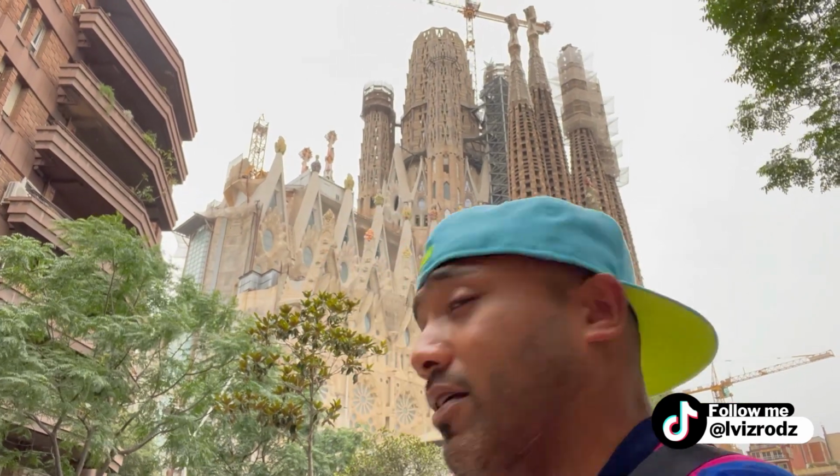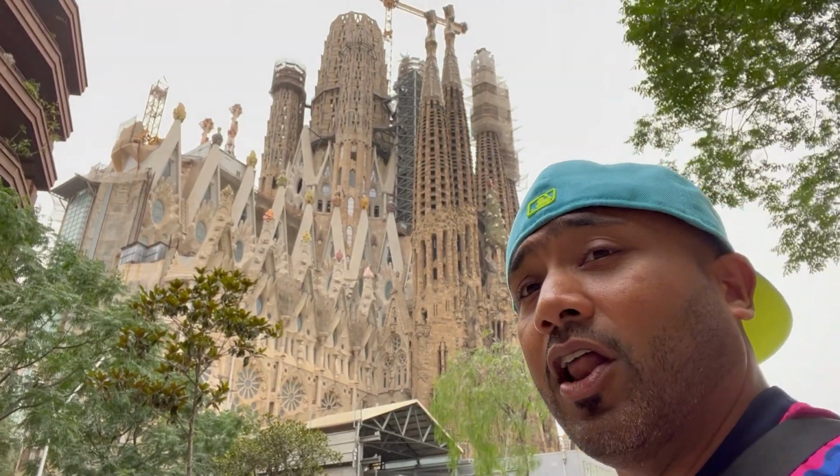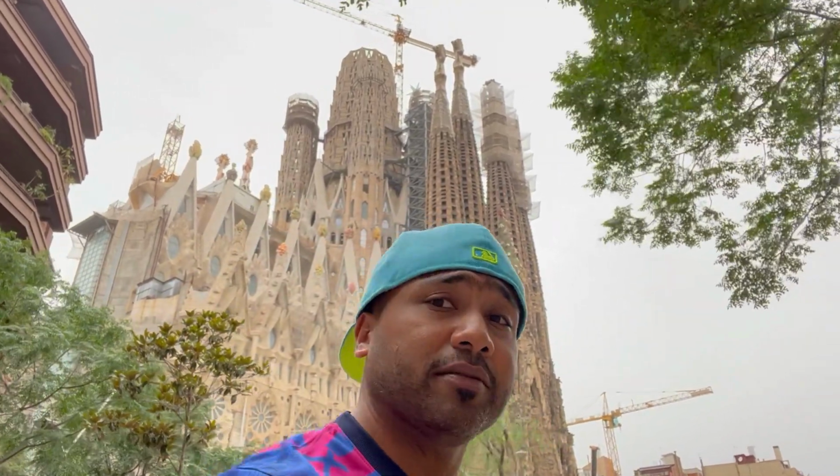I'm actually looking really amazed just looking outside. If you take a look at it, it's amazing. You can see some of the color that they've thrown at it over the years they're building it. It's supposed to be the tallest structure in Barcelona. So let's take a look at it and see what's going on over here, all right?